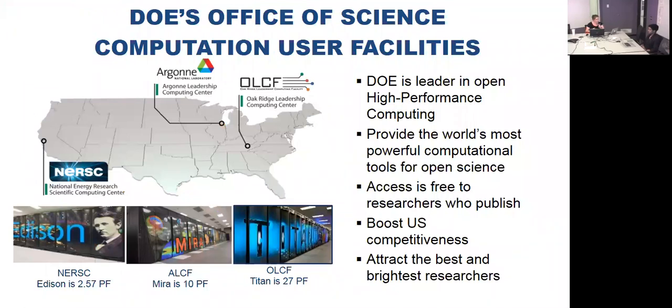Okay, and this is just two slides of a little description, to make sure everybody who's on the call understands sort of what ecosystem I'm coming from and talking about, right? So the Department of Energy's Office of Science computer facilities, right, represent NERSC from Berkeley National Lab, ALCF from Argonne, and OLCF from Oak Ridge. And these are to provide some of the most powerful computers to open science in the world. And I differentiate these as sometimes I talk about the NNSA labs in this context. But I differentiate these because these are, especially ALCF and OLCF, targeted to open science.